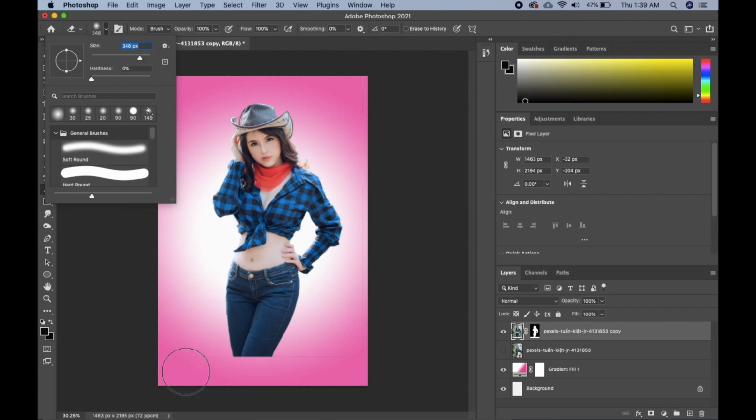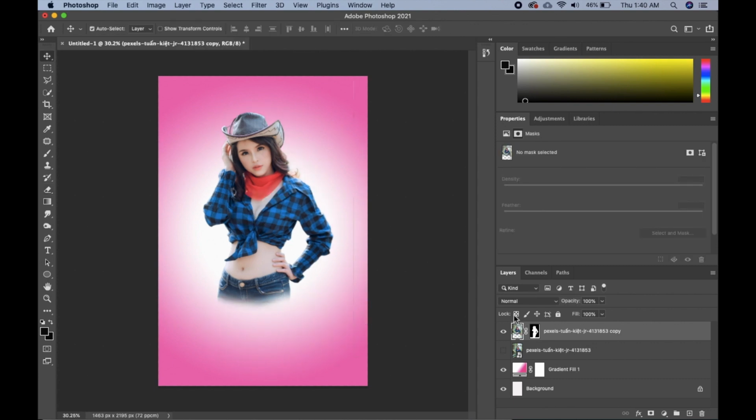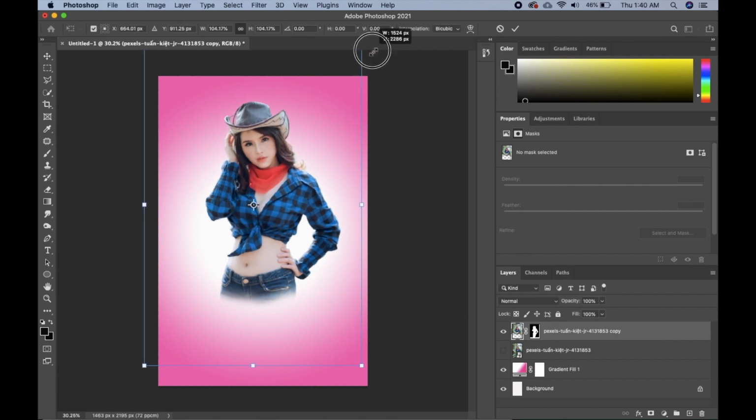Then I'll go ahead and just erase some parts here. Something like that. That's okay. So I'm going to make my subject bigger. Click Command T and just increase the size a bit.